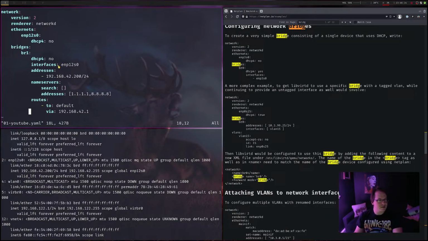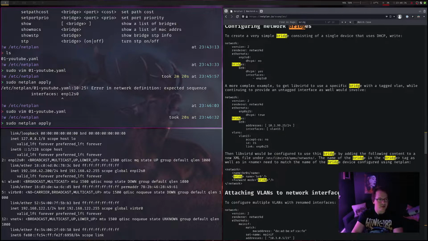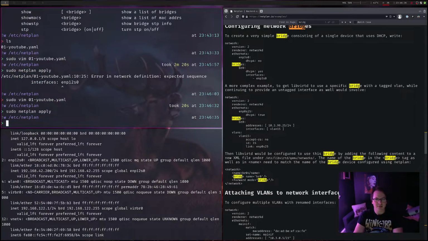So it didn't like this. Oh. I don't know why it's picky about that specifically. It seems like it would be the same thing, but it is what it is. Write that out and try to apply again.